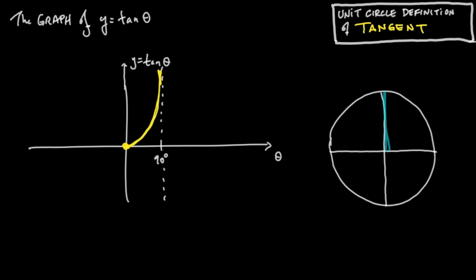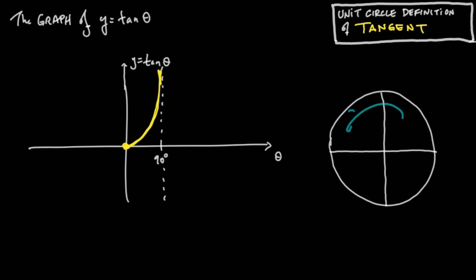What happens when theta is 90 degrees? Well, then the slope, in a sense, is infinity. More precisely, it isn't defined. There is no slope, because when you run 1 unit, there is no number of units you can rise to get back onto the thing, which means that tangent is not defined at 90 degrees. And that's not too surprising, because we can think of tangent, remember, as sine over cosine. And what is cosine of 90 degrees? Cosine of 90 degrees, that is the x-coordinate of that point, which is 0. And we cannot divide by 0. So that's another way of seeing that tangent is undefined at 90 degrees.